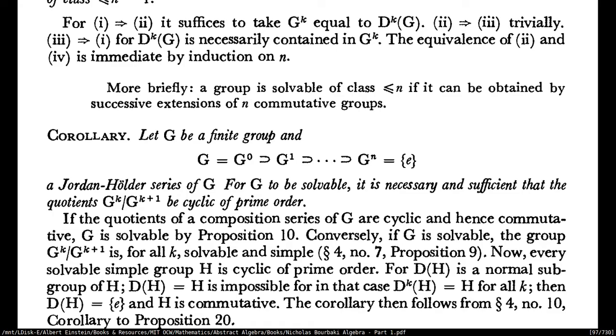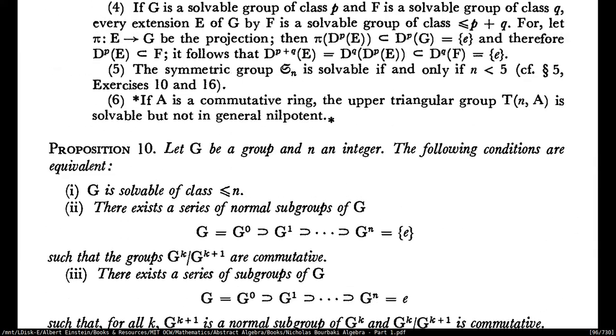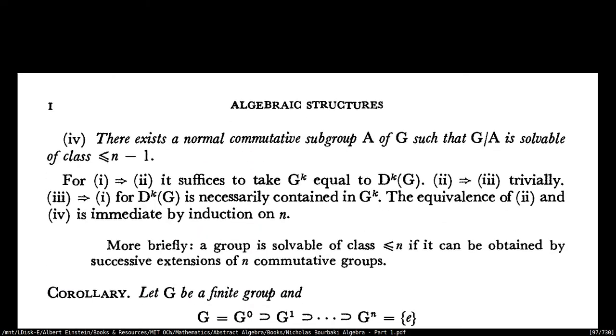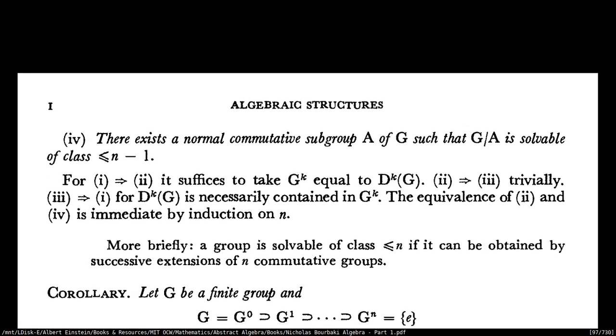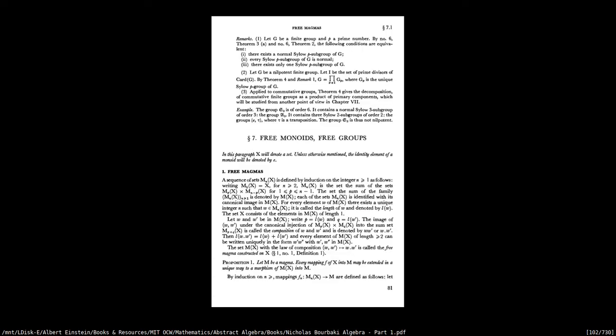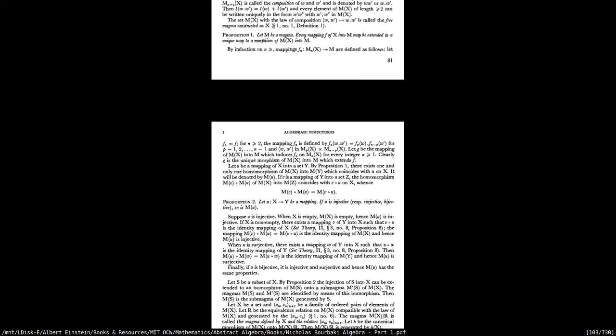Does he define the Jordan-Hölder series before the theorem? Who? Bourbaki. He has Schreier's theorem before the Zassenhaus lemma, and he mentions that this follows from the following lemma. And then Jordan-Hölder comes a few pages later. Which page are you on? 43 is the statement of Jordan-Hölder. 43? Okay, I was way past that.